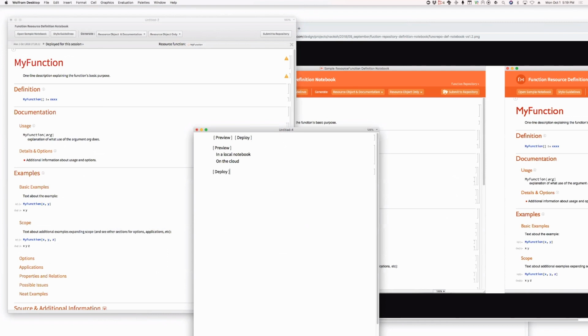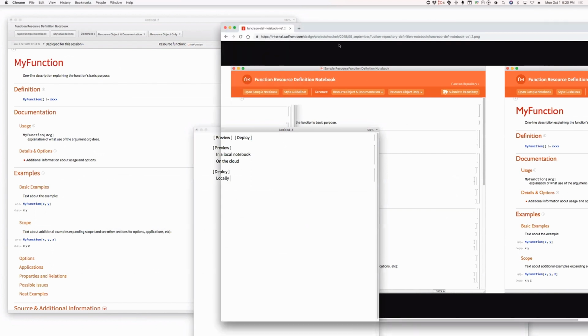Well, how do you know what the cloud object that was deployed is? Well, we have the result right now. If we do preview on the cloud, we could say preview deployed to this location. If someone wanted to clean it up, they'd at least know it was there and know how to get rid of it. That's a good idea.